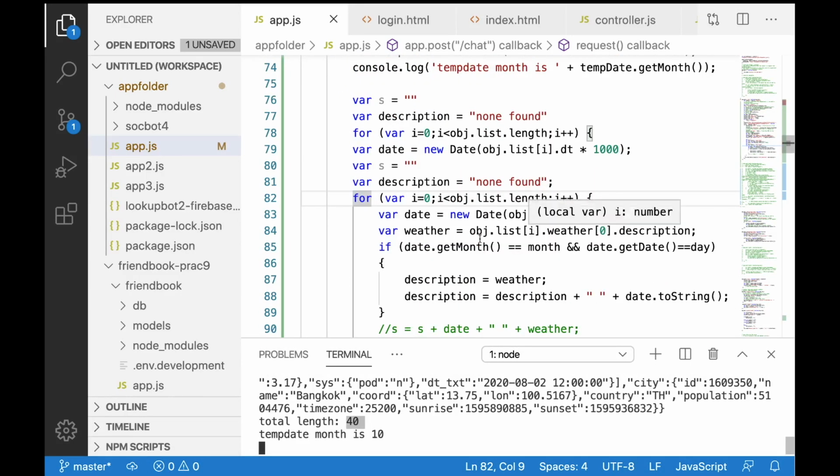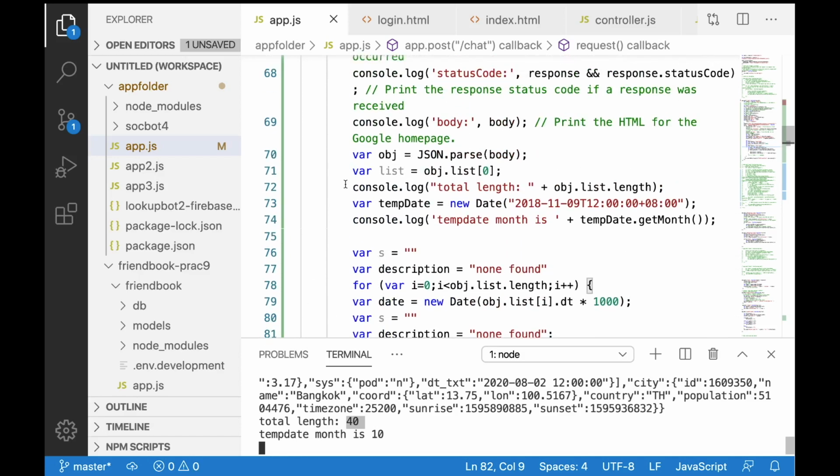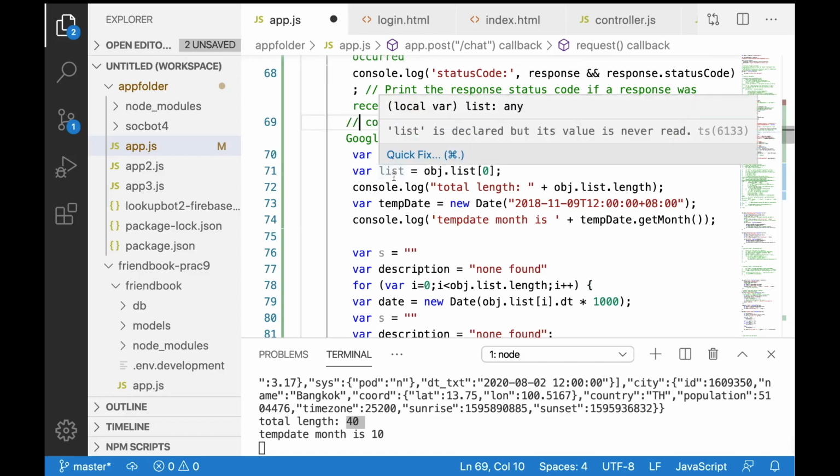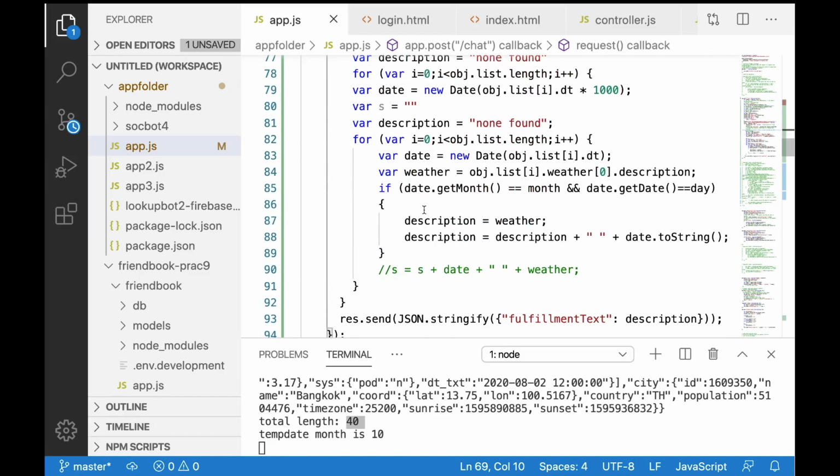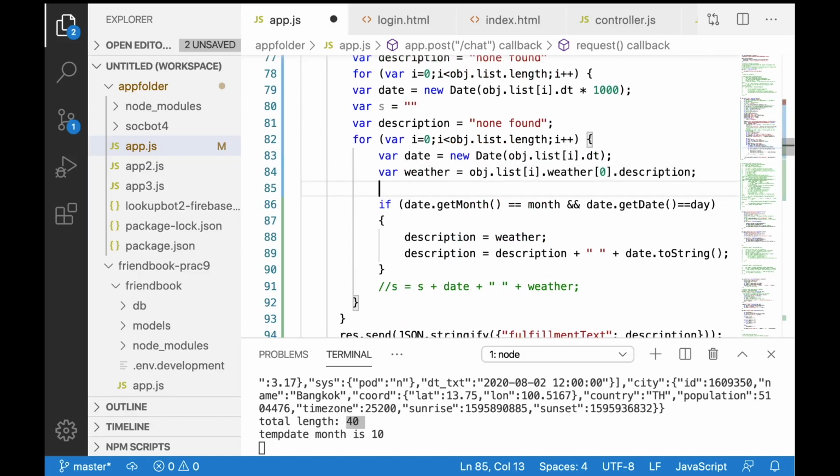Okay, so to avoid too much data, I'm not going to display everything. So I'm just going to comment this out so there's not too much data. And then I'm just going to display here the day and the month, so we can see if there's a 6 and a 29.